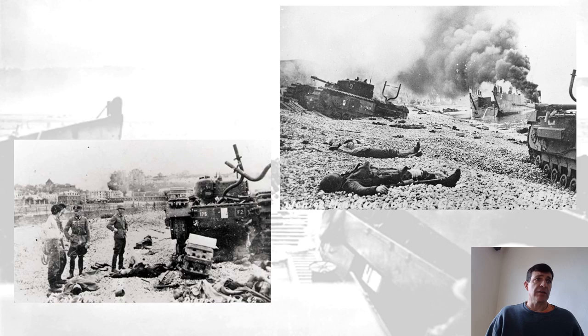Those are Canadian dead, that's a Canadian landing craft, and those are German soldiers looking at the dead right there. The realization hit that the invasion would be much more difficult, but it also gave ammunition to Churchill to say they should go to the soft underbelly — Italy — which turned out to be a quagmire. But in '42, after this, the agreement was made to attack North Africa and Italy.